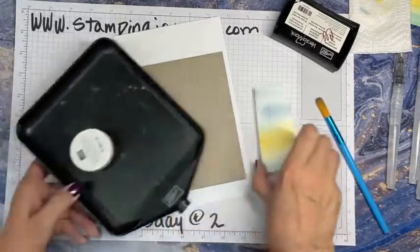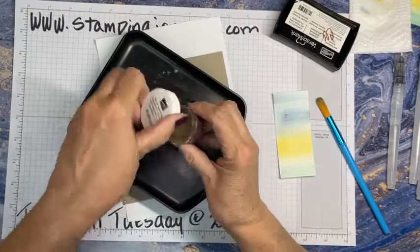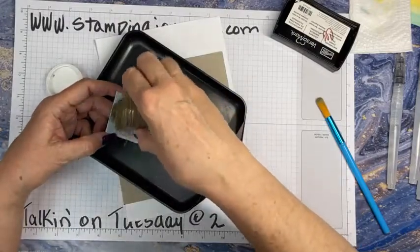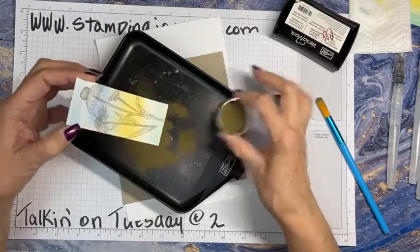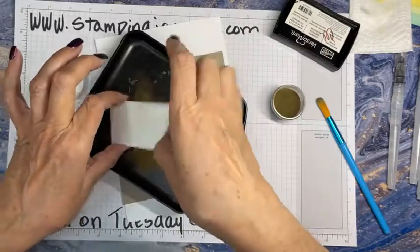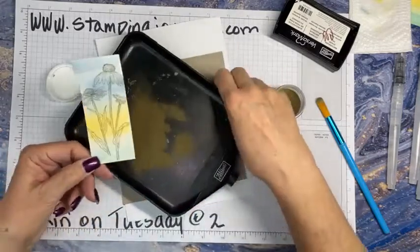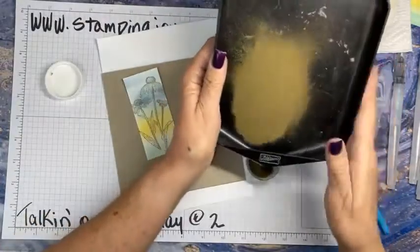So we're going to take our embossing. I have gold stamping embossing powder. And that is going to stick to our ink, so it'll be like magic. So you just pour it over. You can pour it over, don't have to worry about anything. You're only using a tiny little bit, and you're going to put it back in there. And then I like to flick off all the extra. There we go. Ta-da! So now I have my little part that we're going to emboss.